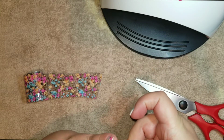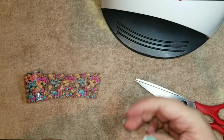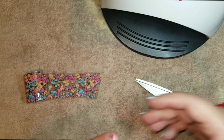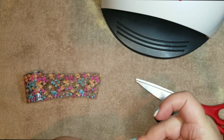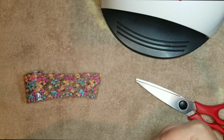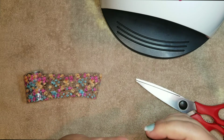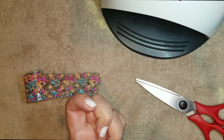And you're seeing I'm also using the same square because it's not fully used up as far as what I did on my pinky, so you can do that as well. And then I'll cut off another square for some of my other fingers. But I'll go ahead and let you watch, and I apologize that I'm a little bit off screen, but it's hard to see what you're doing and be on camera as well, so I apologize. But I'm going to go ahead and let you watch, and I'll be back shortly.